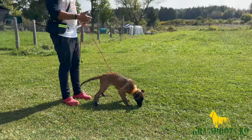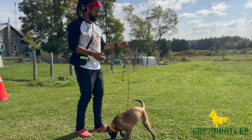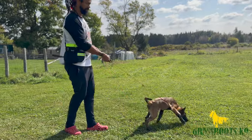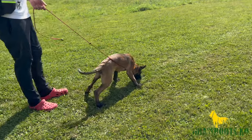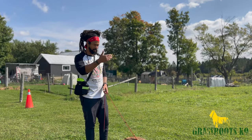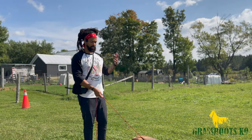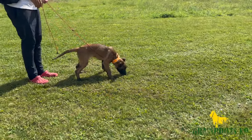So it's one of the routines that we'll do with the puppies. We're trying to existentially feed them — so they'll be doing this, or they'll be being fed using a clicker. Obviously right now it doesn't resemble tracking as we would know it, but it will eventually grow into that. We'll do that with the other two puppies from this litter and then move on to our next activity.